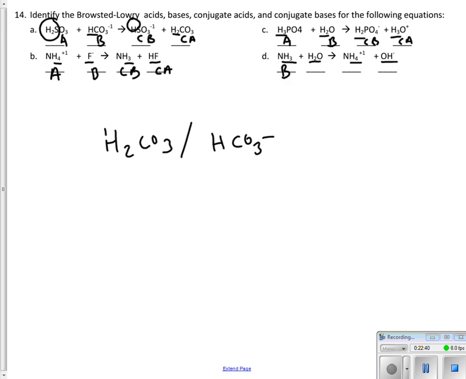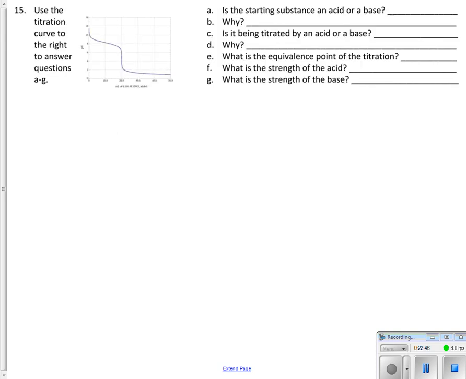Titration curves, when you go to do titration curves, whatever you start with, the starting substance, look at the pH. If you notice here's 7, it starts above. If it's a weak base, the pH has to be below 12. If it's above 12 when you start, it has to be a strong base. That's an easy way to tell from there. And then the equivalence point, when you start with a weak base, will always be below 7. So the equivalence point has to be below 7 on a weak base when it's being titrated.